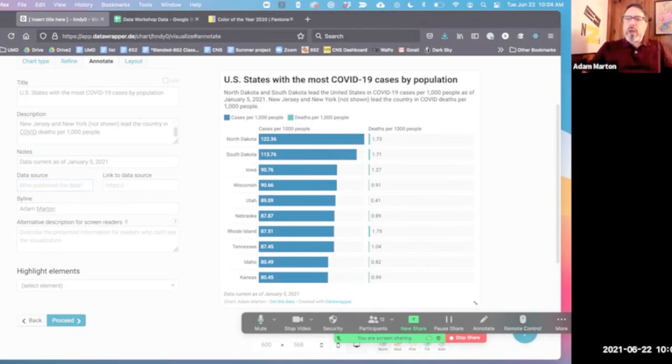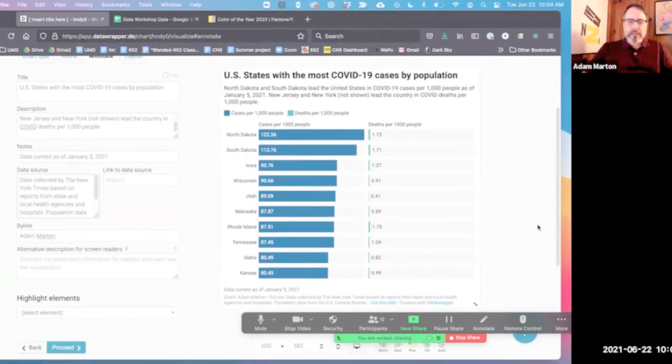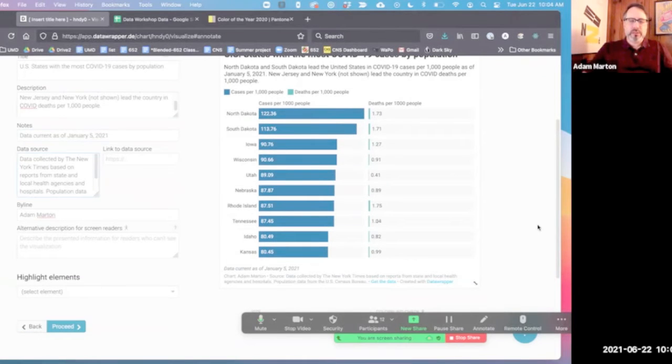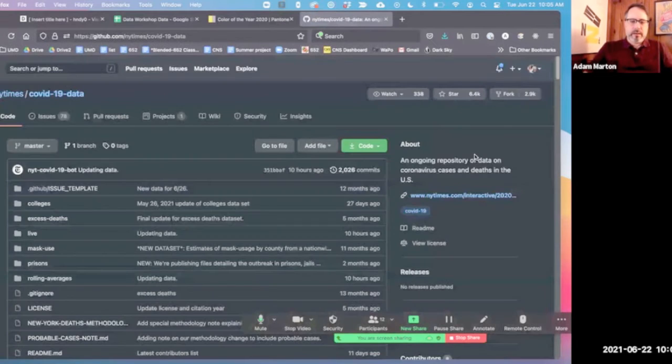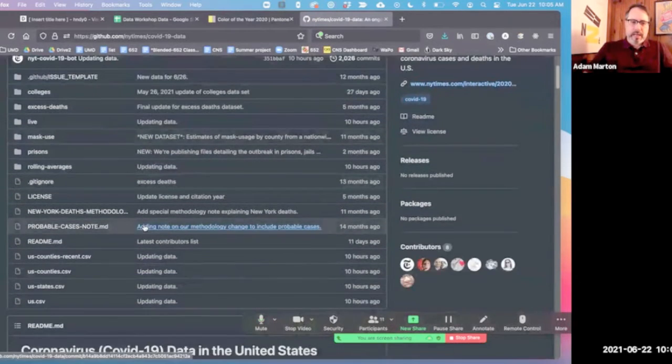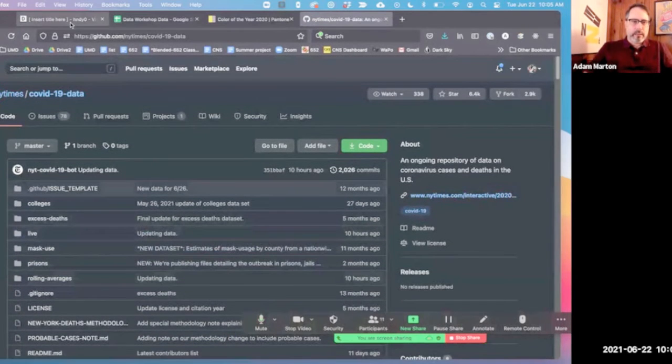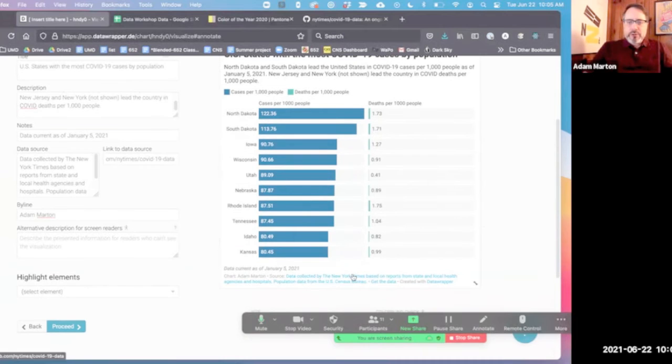And every infographic you ever publish absolutely has to have a source, and you want to be really thorough about that source. Sometimes there are going to be multiple sources. So in this case, I got this data from the New York Times COVID data, which I'm also going to put a link to here, which is just a nice thing so people can actually look at the data themselves. And you can see it here. This is their GitHub repo that has all the data. It's still up to date. It's really quite lovely. But so what I've said is data collected by the New York Times, right?